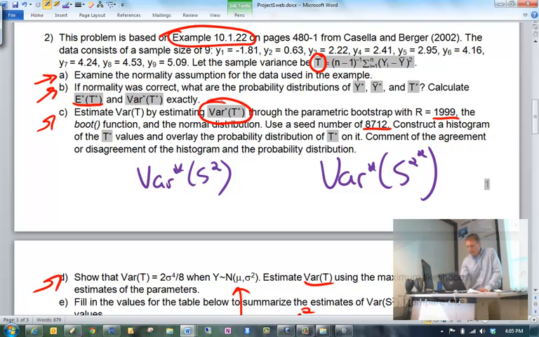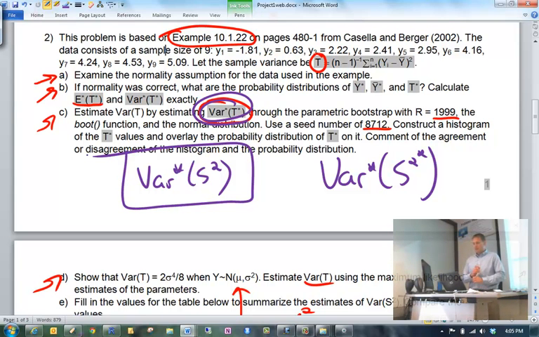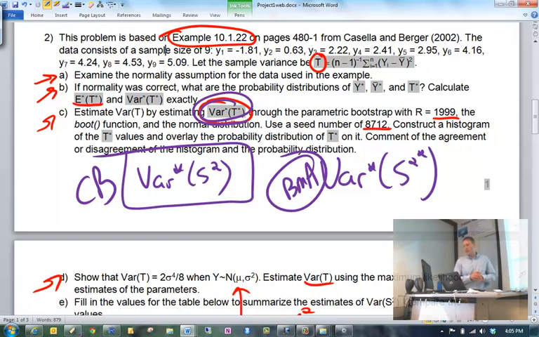That's why I have here, for example, I let t be this s squared. I have var star t star. So Quantile Function has var star s squared. Is that what you're saying when you say the book has? The book has this. Okay. Sorry. And that's the Quantile Function book. Okay. I guess I didn't know our book, even though this is by Davison Hinkley. I didn't know it by BMA. Right.